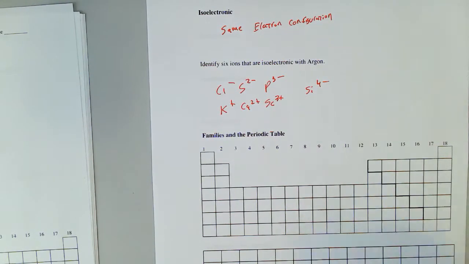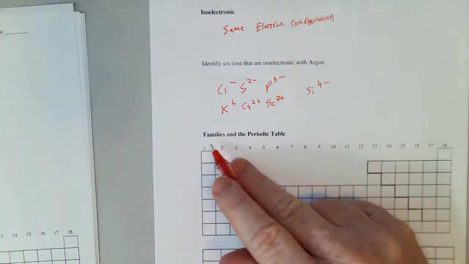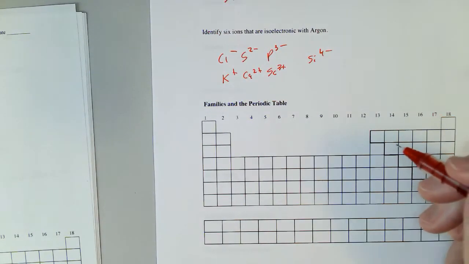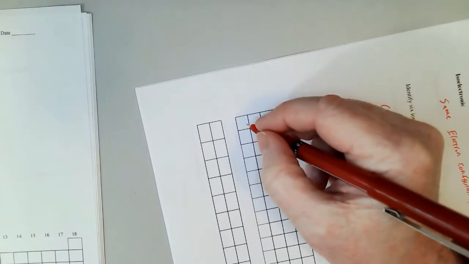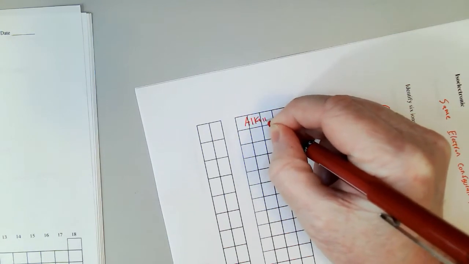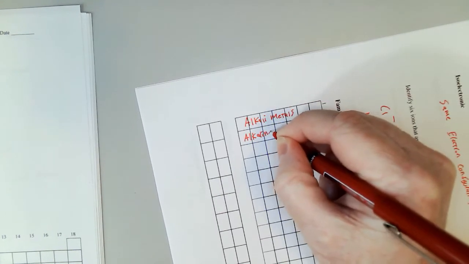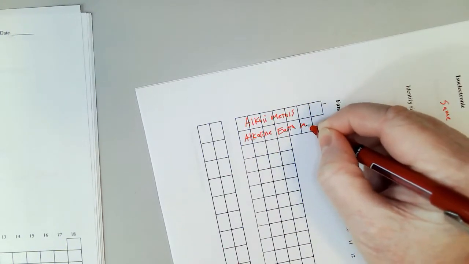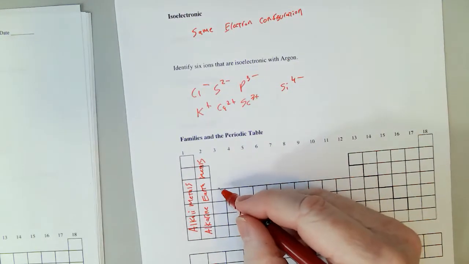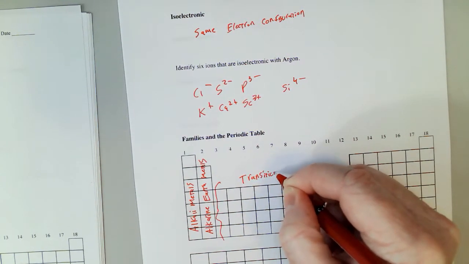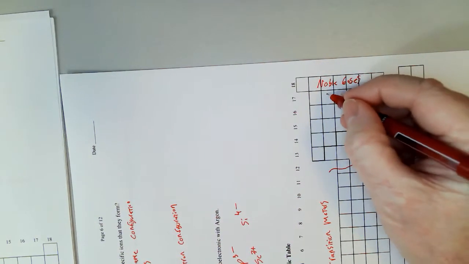Now, let's go on to something that's much more interesting. Let's talk about the different families in the periodic table. And this was the point of the lab that you did last week, the periodic videos lab. Group number 1 has the old name of alkali metal. And group 2, alkaline earth metals. Now this center section right here we'd refer to as the transition metals. Way over here, group 18, we'd call the noble gases. This is the halogens.